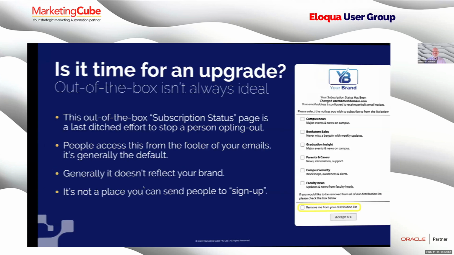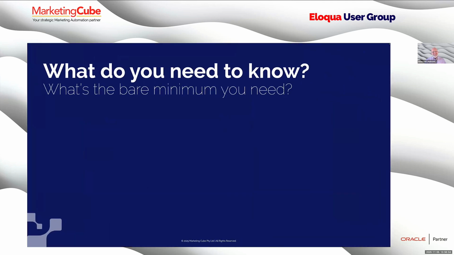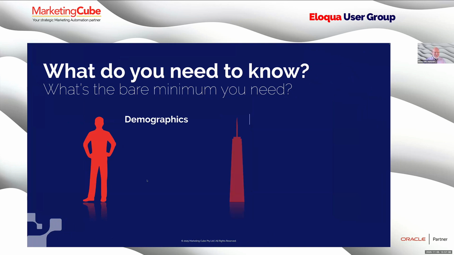We want people to be able to sign up and have a really positive experience. What do you need to know about people? What's the bare minimum from a technical point of view? But what do we need from them? So this information, typically, we break down into two areas. One is demographics, and the other is firmographics. And so we put other language on top of that. It's contact information on the left and account information on the right.